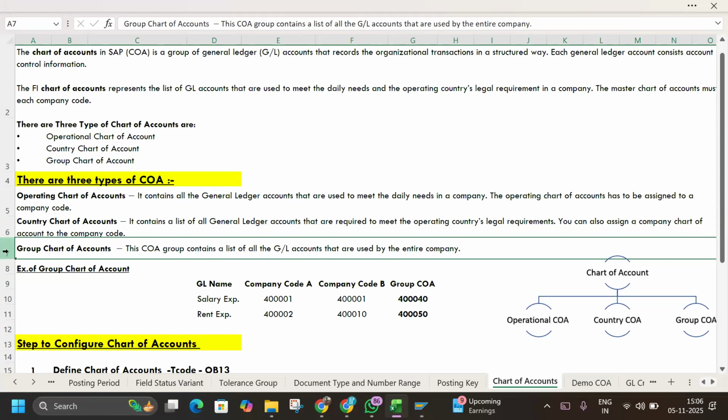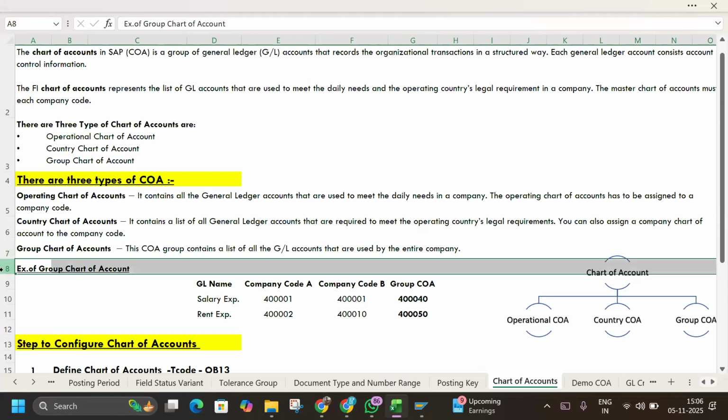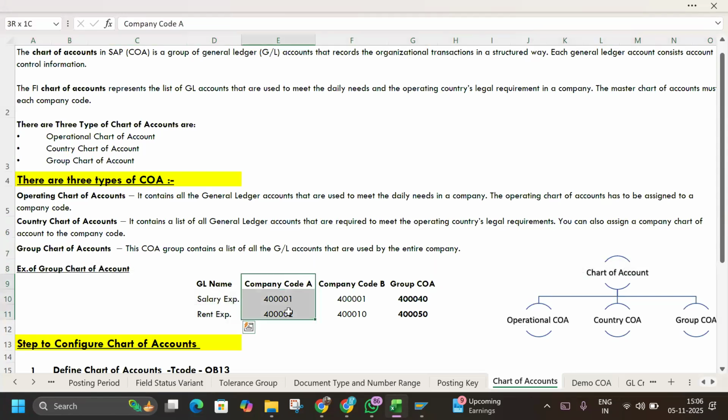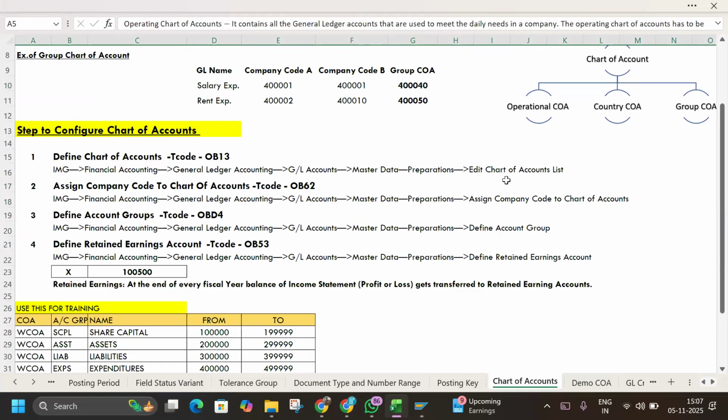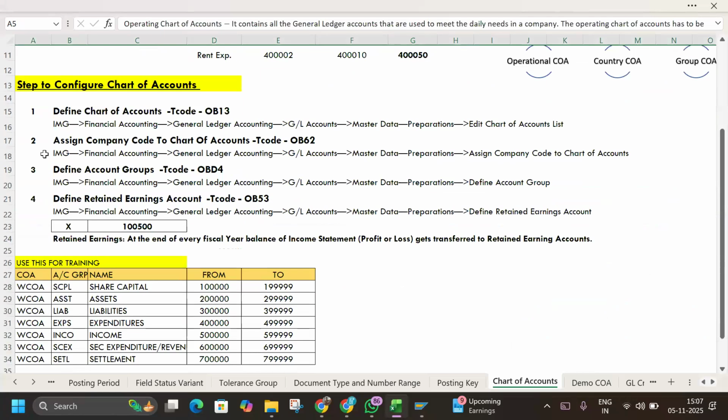So here we have an example: GL name, company code A, salary expenses, company code expenses, I'm going to use this, same, but the group chart of account would be different. Basically we use the operating chart of account, and I will show you tomorrow everything we have to configure in the chart of account.